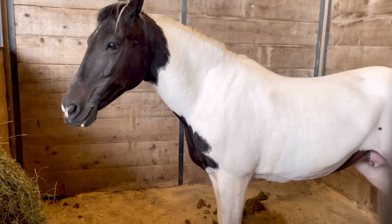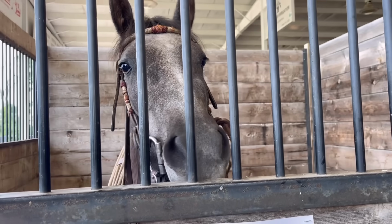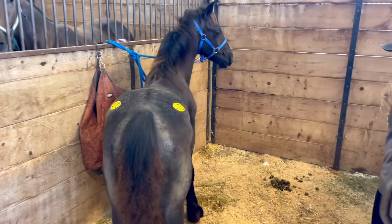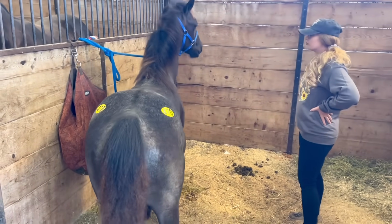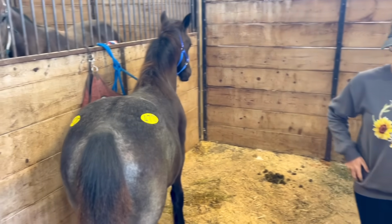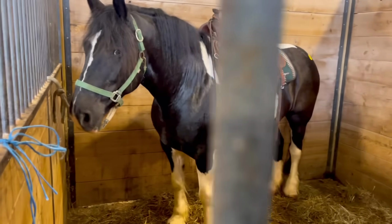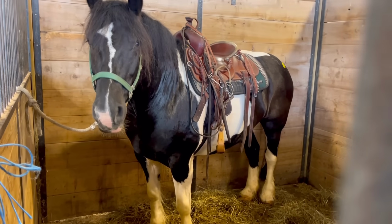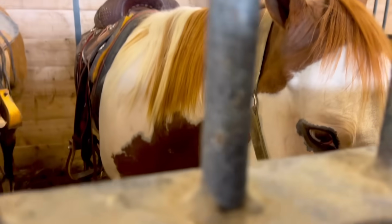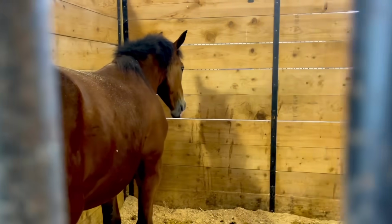Okay, let's check out the other horses. Looks like this mare just had a foal pulled off of her. And look at how cute this sweet little horse's face is. Here is another weanling. So this is a stud colt. I personally would rather have a filly just because I think Belle would be more accepting while, you know, I put them in with her and Ezzy. But we'll see. And look at this big, stout girl. Oh my gosh, just beautiful. I love this Palomino. Look at this paint with the blue eye. Just stunning.